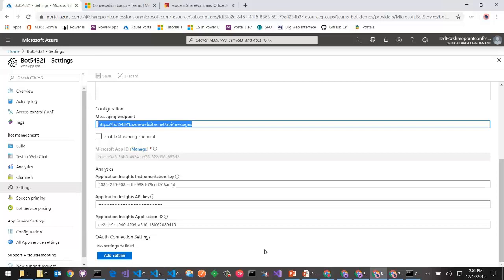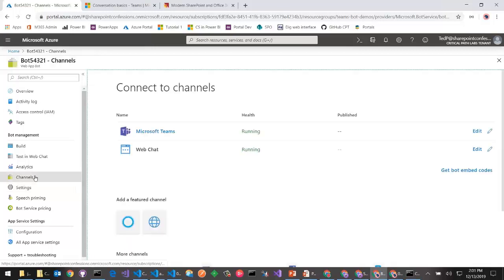But what's really neat is that you can swap out this endpoint right here for one of your local URLs. And so then you could hook the bot up inside Teams and be talking to it, but still have the bot running locally right on your machine.